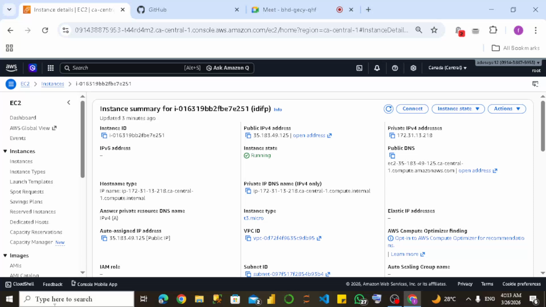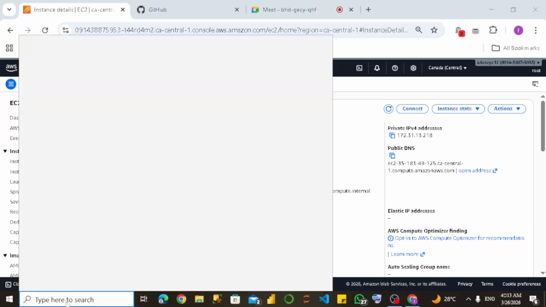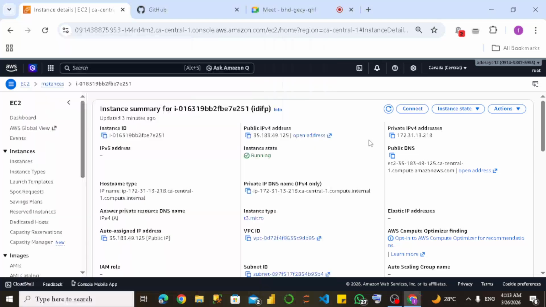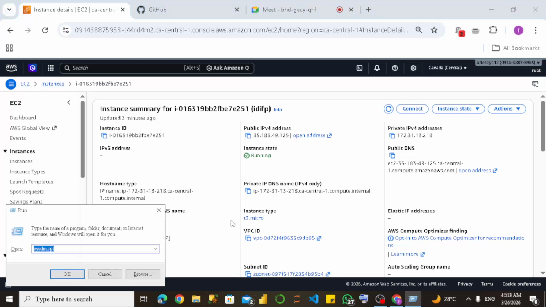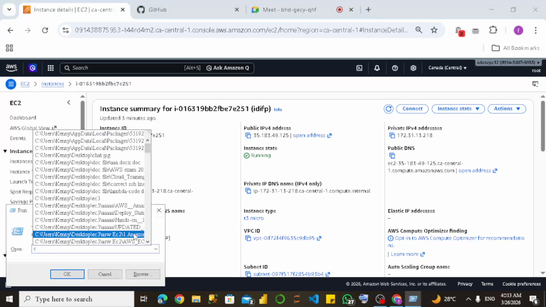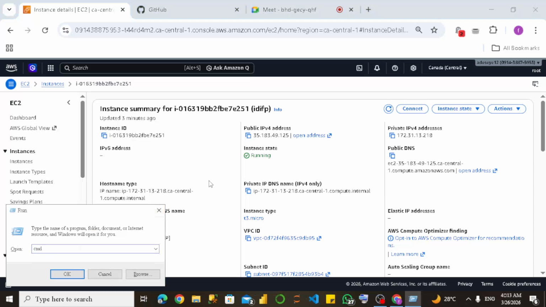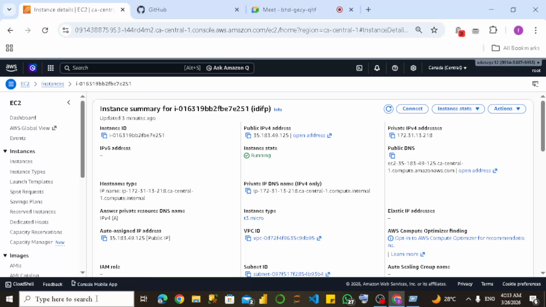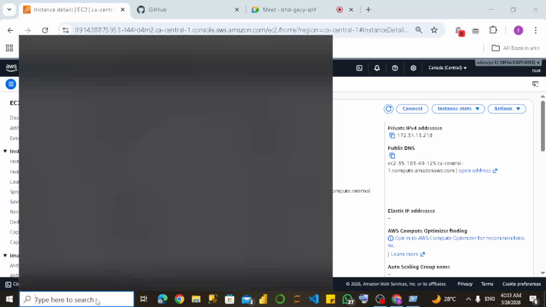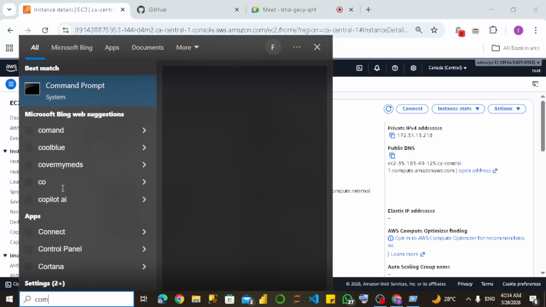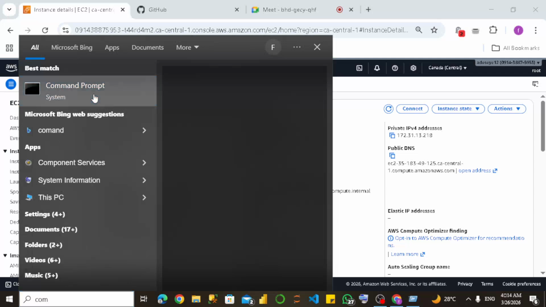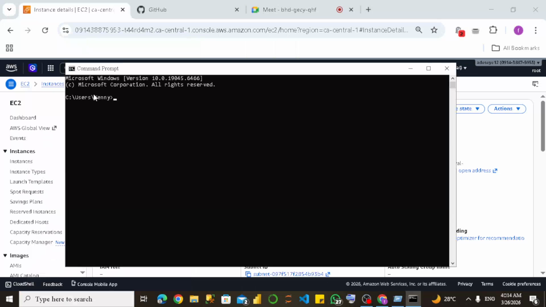All you need to do is come to your start bar here at the bottom left side of the screen. There are two ways to go about it. You can press Window R, you see that this small box came up, and you type CMD. Once you say OK, it takes you there. Also, you can just come to your search bar here and type Command Prompt. You click on the Command Prompt, and you are at the terminal.